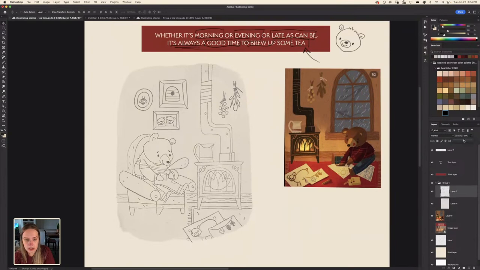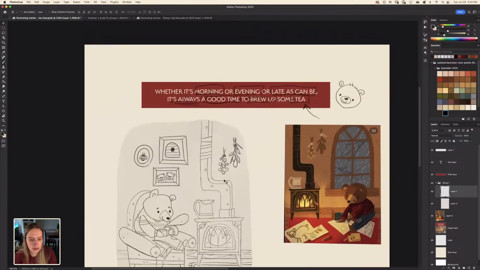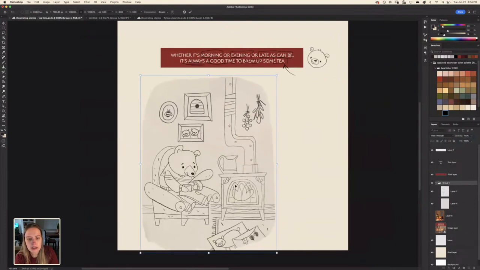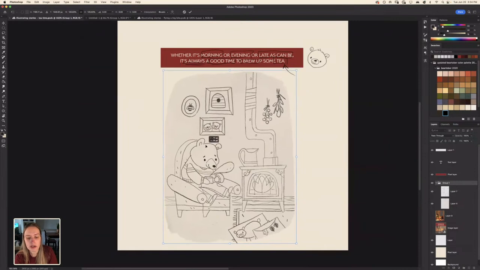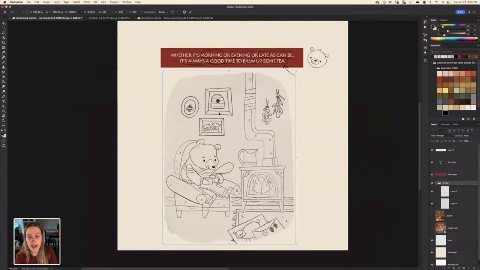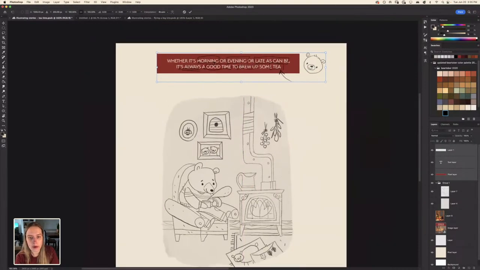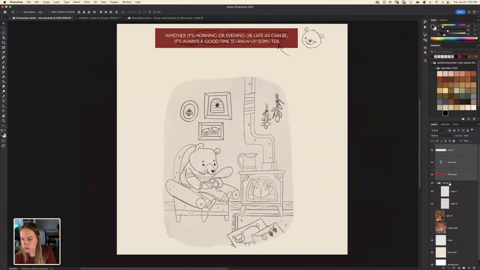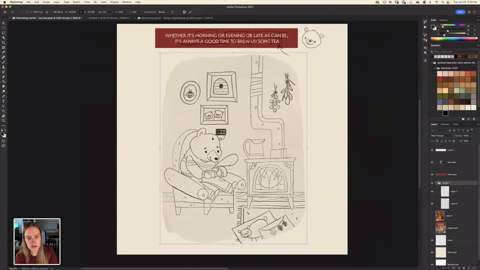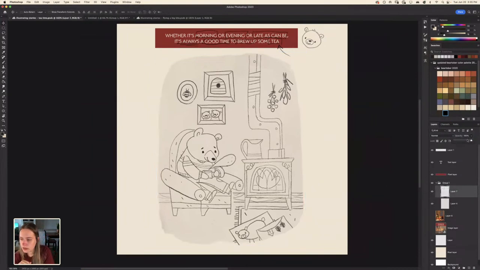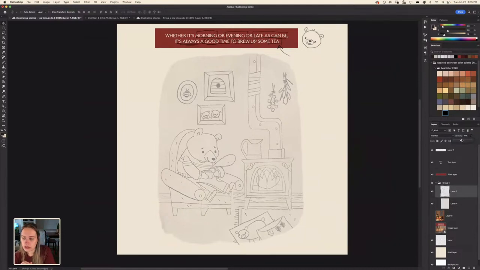So I am going to go ahead and, first of all, scale up my illustration. I'm going to get rid of this guy here. I'm not worried about losing resolution scaling up right now because it's just the sketch. So I would rather be able to scale up from the sketch and color over top of that. That's typically how I work. So I'm going to scale up just to fit this canvas here. That was why I was saying earlier, I'll probably need to redo the watercolor background just because I knew I was going to be scaling it up. It's almost like the sketch background and we'll redo it later.